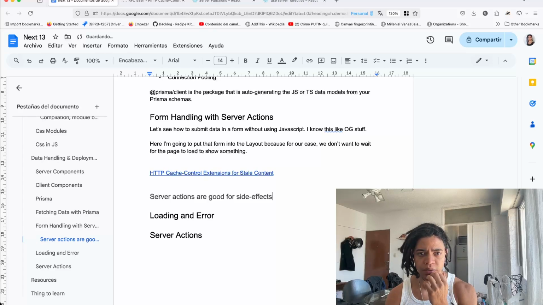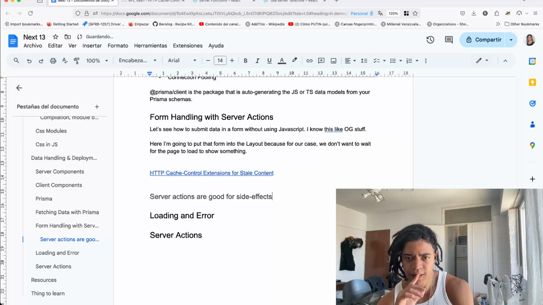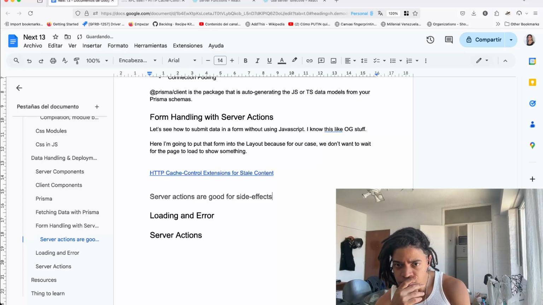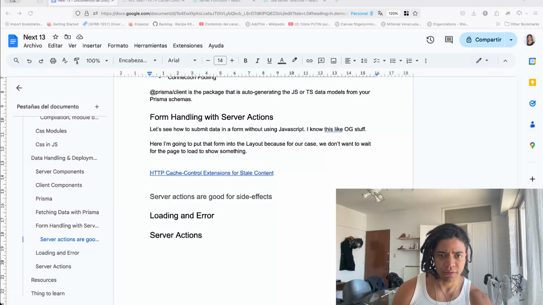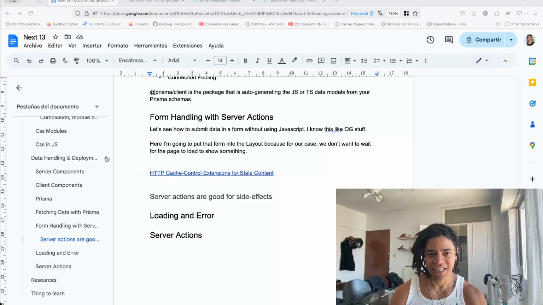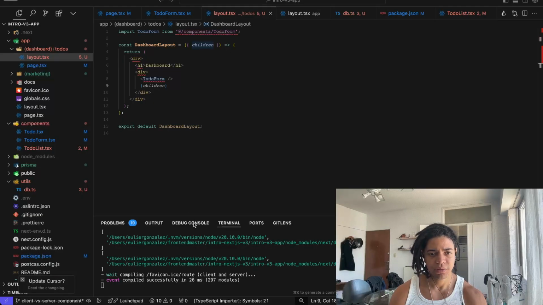Oh, like a year ago? As you'll see, we'll be able to do this. So we have it to do. Let's see what happens before we try to get it back. So let's bring it into our new form to do. These server actions are good for side effects, so let's go to the code.